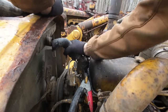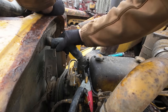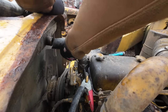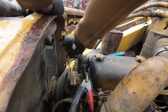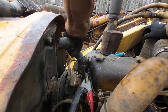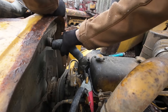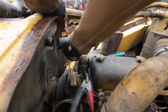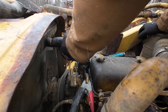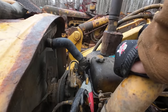If you're lucky enough to have a good one to take down there and match up, you might have something. But a lot of times they don't stock that many of those kind of things. A lot of the hoses are all specialty things today. Back in the day, most hoses were a lot more simple. Nowadays, they're all pre-bent and specific to an application. But it's always a good feeling when you get something to work, especially if you've been hoarding it for years like I have. I think we can get this on there.